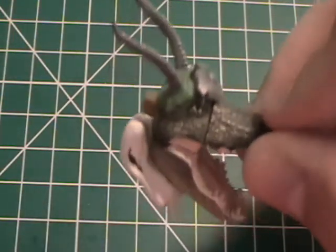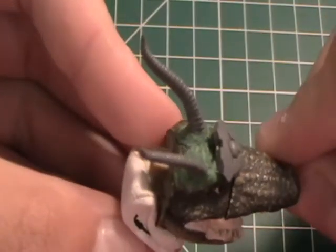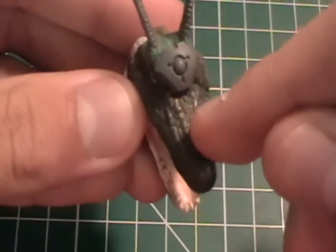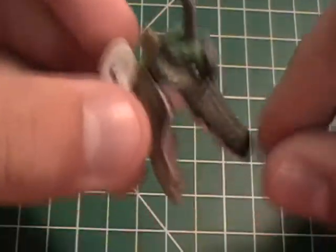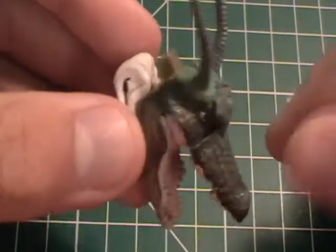The green stuff's still drying. This is just the first layer of green stuff to get it on there, so I need to put another layer on to work it into the face, and I'm not sure if I'm going to do much more. I think I might add a couple of spikes on the front here to give it more of a different look, and the head's going to be posed downwards, kind of like that, so this eye will be looking forwards, which I quite liked.